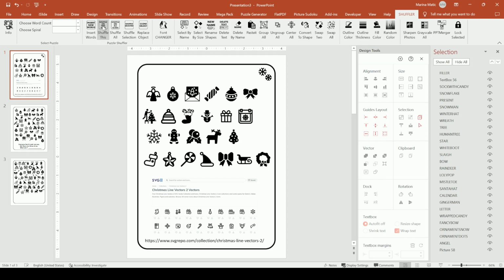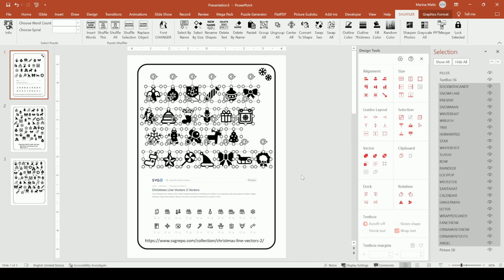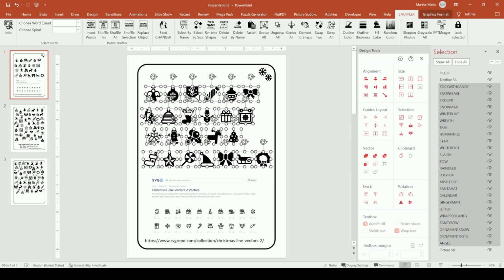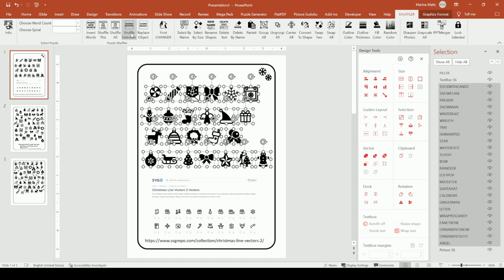Nothing on this slide. I can click as much as I want. Nothing's going to happen because nothing here has the same or similar name. Now, if I want to shuffle these icons around, I have two options. Either I can change their name to be similar, or option number 2 is I'm going to use this button here, swap all, the button that is ignoring the name of the shapes. Or of course I can use shuffle selected. So let's select these shapes, shuffle selected, and now you can see some movement.